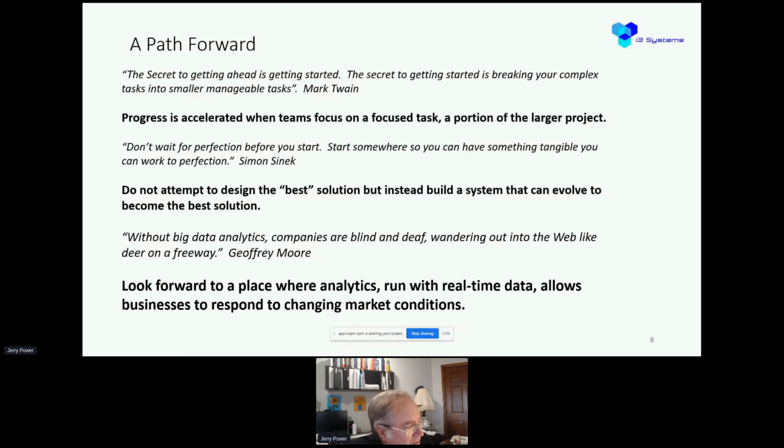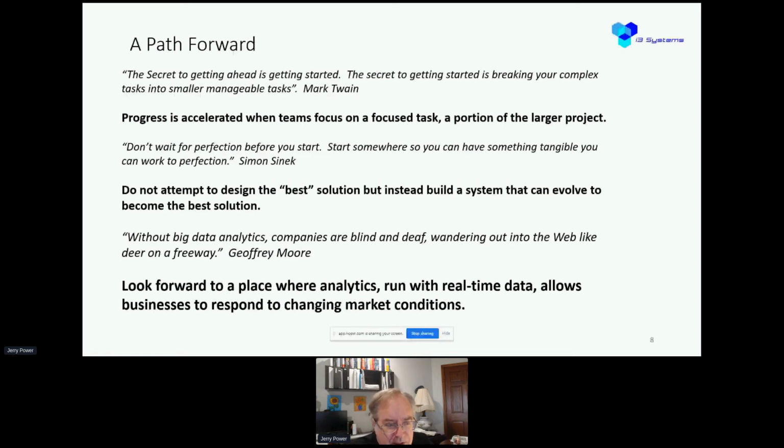The other thing, and this is from Simon Sinek, is don't wait for perfection to start. Once you take Mark Twain's and Simon's comments together, what that says is that once you break your task down into manageable tasks, you have to build the system so that each of the manageable tasks can evolve at different rates.